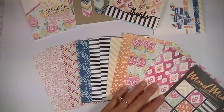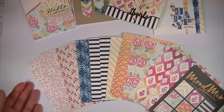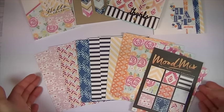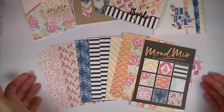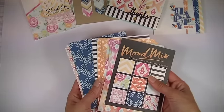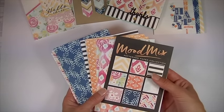There are large and small prints, multicolor prints, tone on tone, stripes, chevrons, large and small florals, just about anything you need for lots of mix and match possibilities. So what I'm going to do is show you some projects that I made using these papers and tell you why I think the mix works and things to look for when you're mixing your own pattern papers. And then at the end of the video, I am going to be showing you 10 different paper mixes from this pattern paper collection, just as an inspirational tool and a jump start for your projects when you are working on mixing prints.